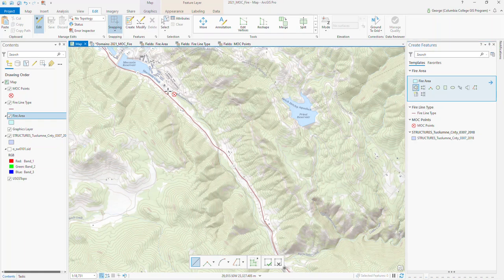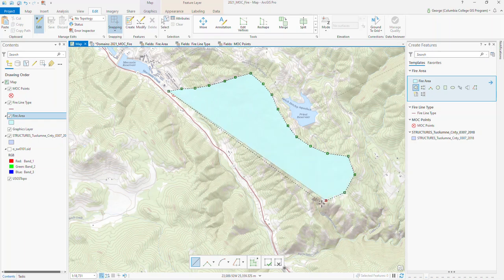And I'm just going to go from point of origin here, and you click left to start, and you just start clicking every time you want to change direction. So I'm bringing it up this gully here, and then moving along the top of the ridge, and I'm staying approximately along the original fire here, coming along this ridge, and we'll come down the ridge.